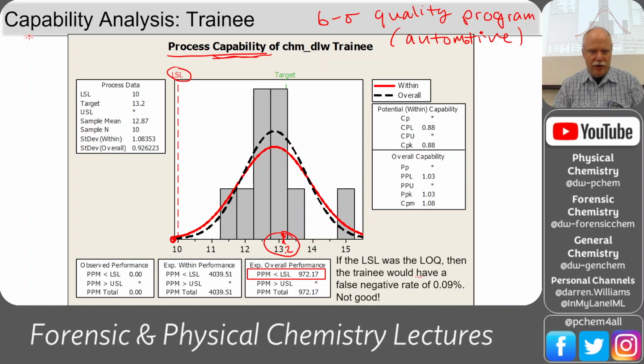And in this case, out of 1 million tests, 972 would be incorrectly below that specification limit, or a false negative rate of 0.09%. Okay. So about 9 times out of 10,000. I mean, it's not huge, but it's not nothing. Okay, and you don't want them having incorrect results like this. Again, this is a sort of canned analysis out of Minitab. You give it the data, you give it its specification limit, and say, give me the process capability, and it will tell you what your process capability is.